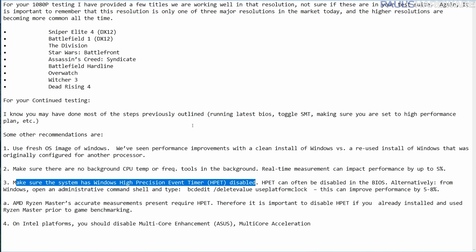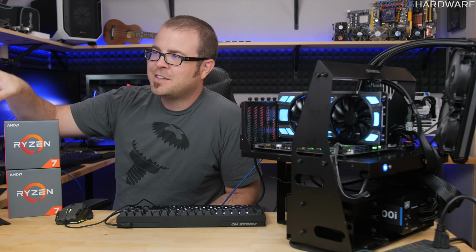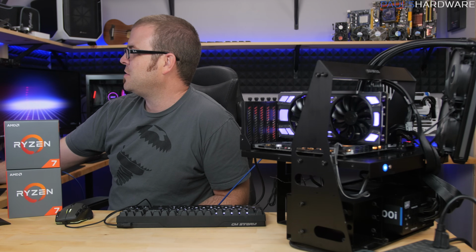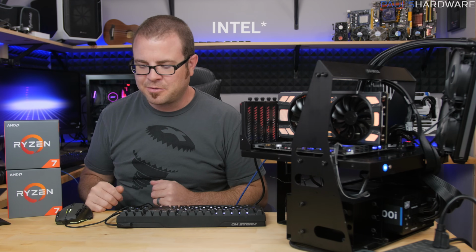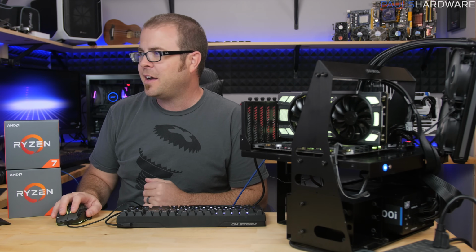Although, when you actually try to use the Ryzen Master software, it tells you to turn on High Precision Event Timer. So you can't really use Ryzen Master to configure things and have High Precision Event Timer disabled at the same time right now, which is kind of confusing, but hopefully that will be fixed in the future. And then they also have a note here about Intel platforms, which I don't know. Honestly, I wouldn't really go around changing my Windows testing configuration to accommodate AMD, but there you have it.